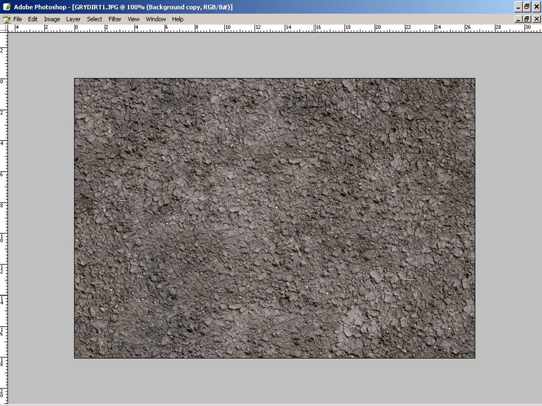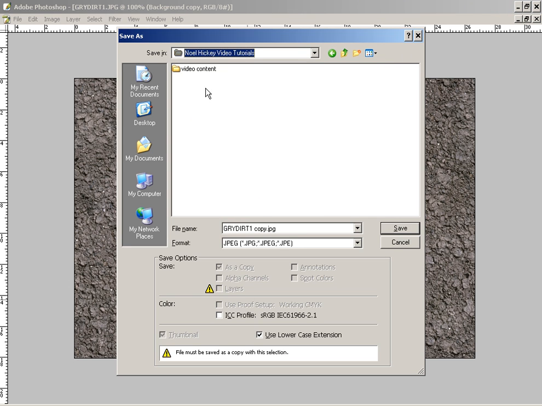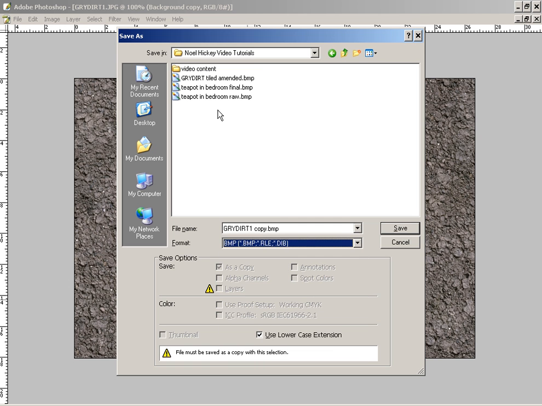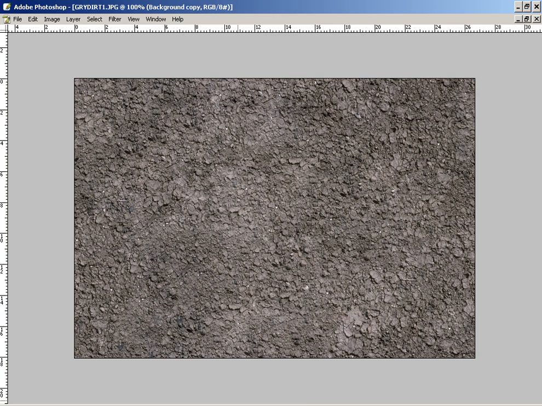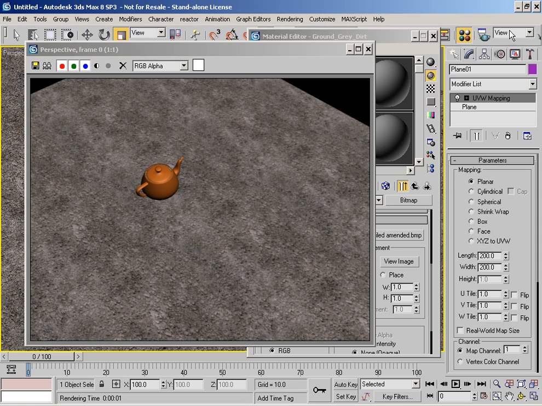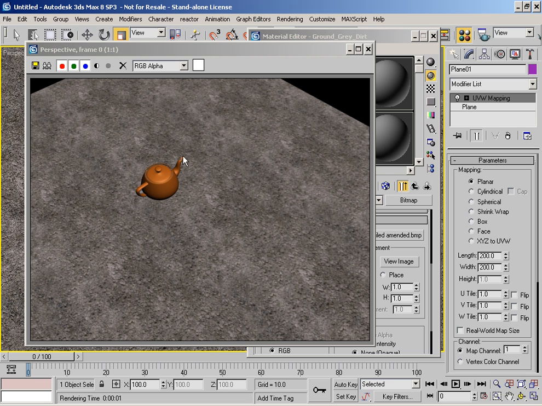Same deal with this, and then resave. And Max will automatically load it back in. I can re-render. So that's pretty much cleaned up the majority of that.